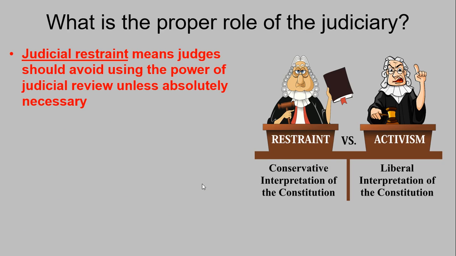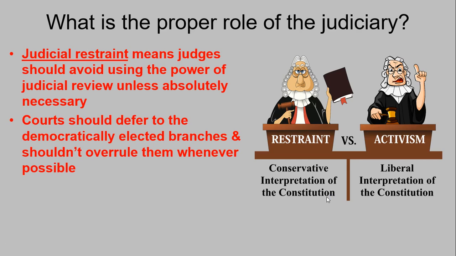Now, what is the proper role of a judge? Some people believe that judges should have restraint. Some people believe in judicial restraint, that judges, whenever possible, should take a hands off approach and leave the lawmaking to the lawmakers and say, hey, if Congress passed a law, they're the elected branch of government. Let's leave it at that, right? That's more of a hands off approach. That's a very conservative approach, not liberal and conservative like Democrat versus Republican, but conservative and hands off when it comes to interpreting the Constitution.